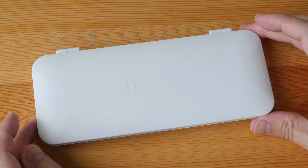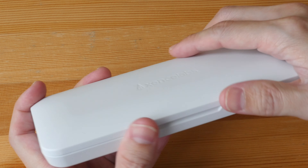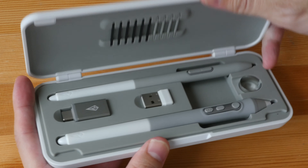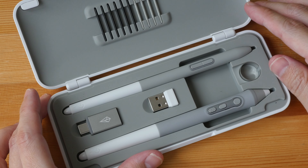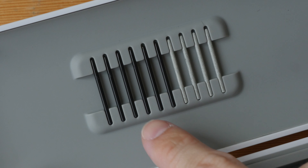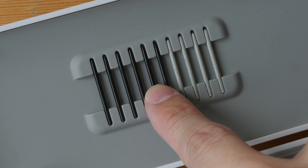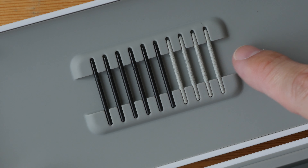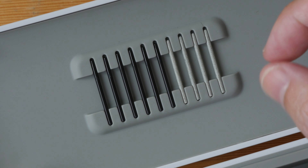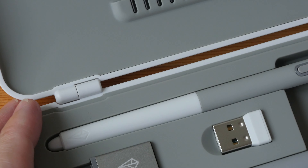This is the case for the pen and pen accessories. It's white throughout and the surface is matte textured. Build quality is fantastic; it's quite smooth. Inside we have the pen and pen accessories. There are nine replacement nibs — the black ones are hard plastic nibs, which will be quite smooth on the tablet. The gray ones are felt nibs, which give you a bit more texture when drawing. The rubber padding throughout holds all the accessories in place.